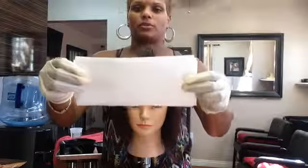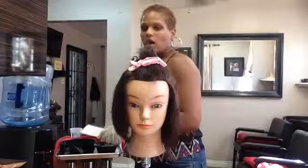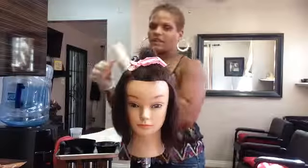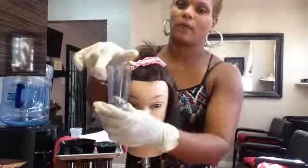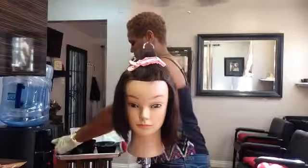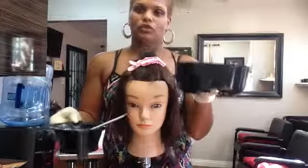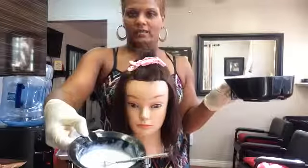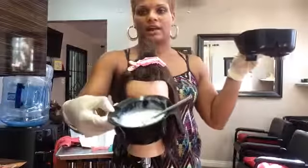Now these are my white paper strips that I'll be using instead of foil. I already have my tray set up over here of all my color and utensils. I have my clips. I have my measuring cup for my activator lotion. I have my bowls. This big one is a double bowl for two colors in one. And this one is a single bowl, which has my high lift color.